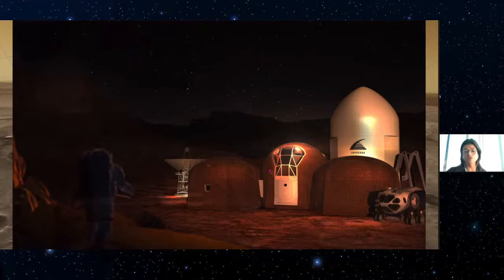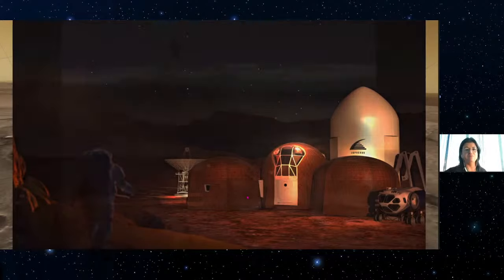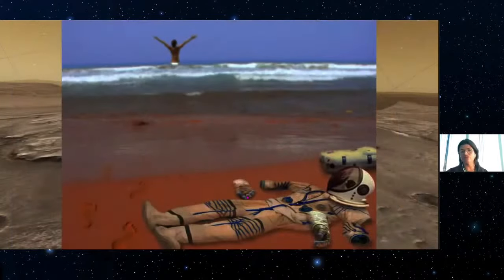Right now, the moon is the only other body we've been to physically, and eventually Mars, but it's not easy to do that. There are a lot of issues to work out. But maybe one day there'll be a habitat, and then maybe after that, we can terraform this planet somehow, and this could be us one day as Martians living on Mars. Who knows if that'll ever happen? It is a long way off, if at all possible. Okay, so that is where we're going to go with Mars.